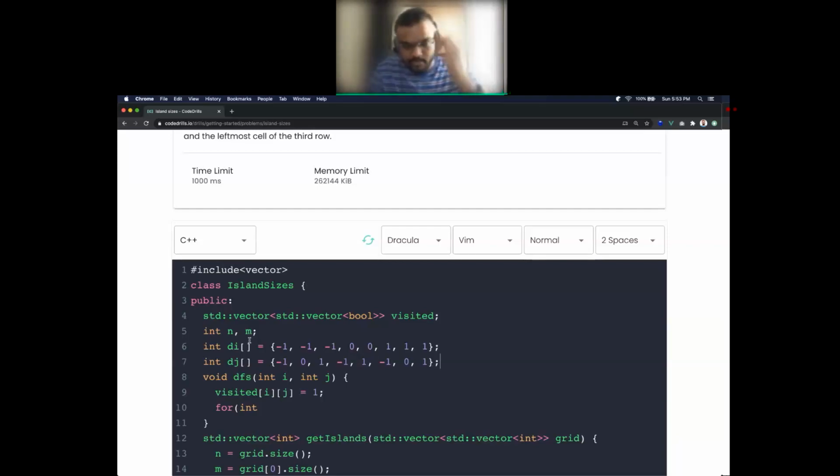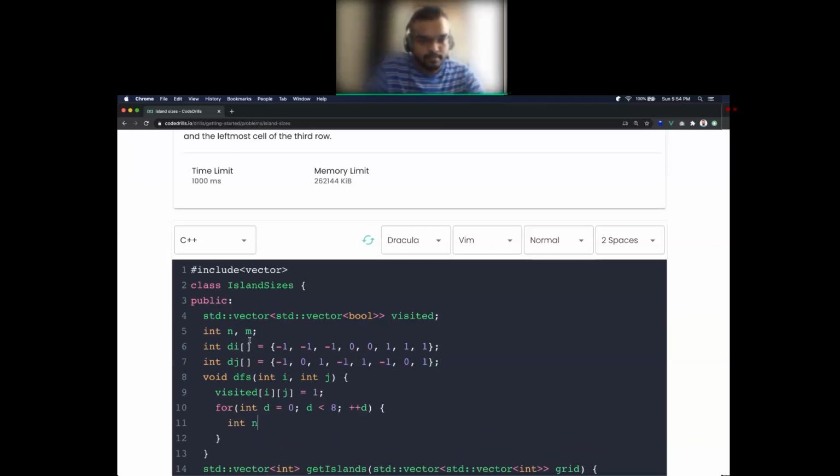So this specifies all the neighbors for i. So for i comma j, all the neighbors can be gotten by looping through this and taking i plus bi and j plus bj. So that's what I will do. I'll say neighbor of i equals i plus bi of b. Same for j.